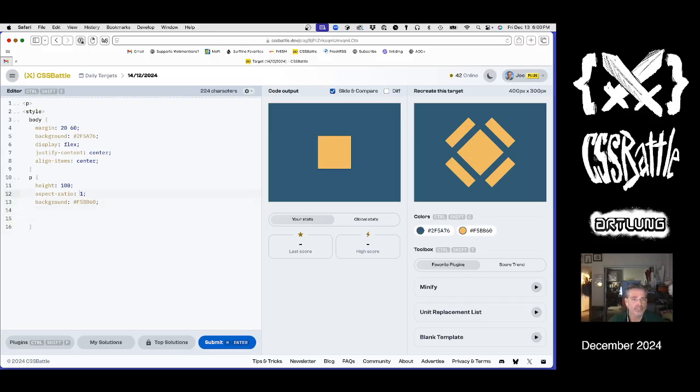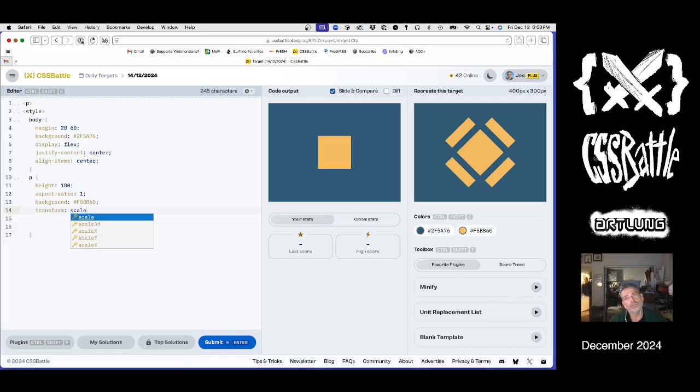If we did 2-1, we would assure that it had that ratio, and 3-1 and 4-1 and 100-1, which you can't even see. But just one is a square, and if you put a border radius 50%, you get a perfect circle. So that's why we do that. So let's do the transform.